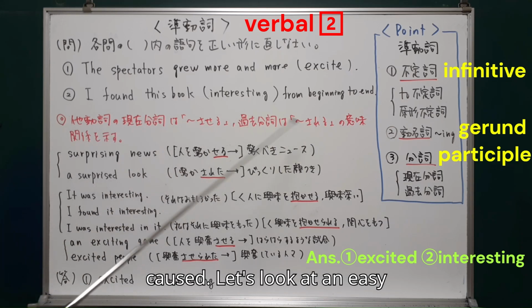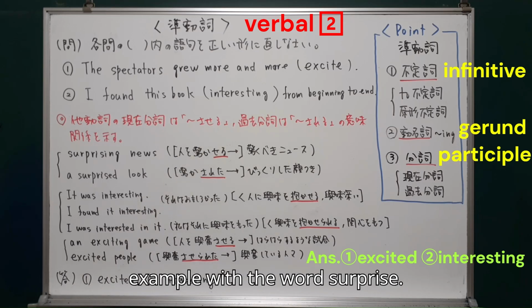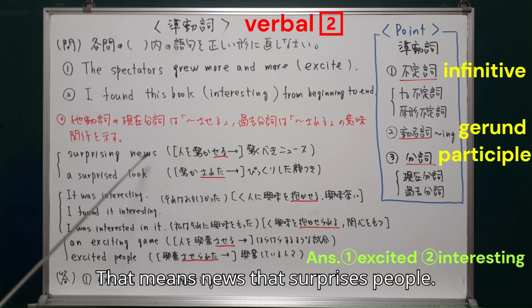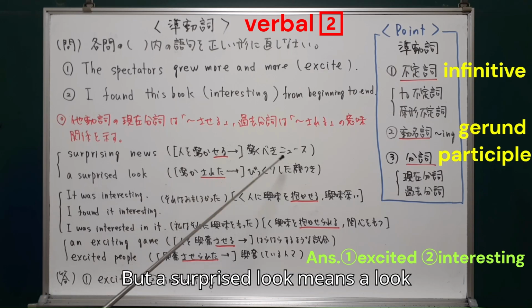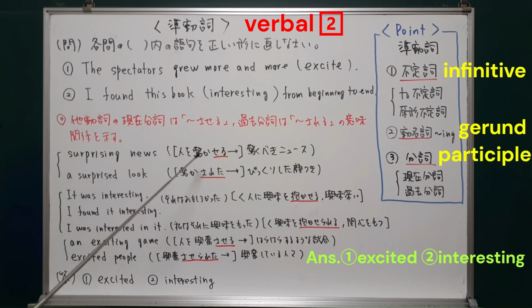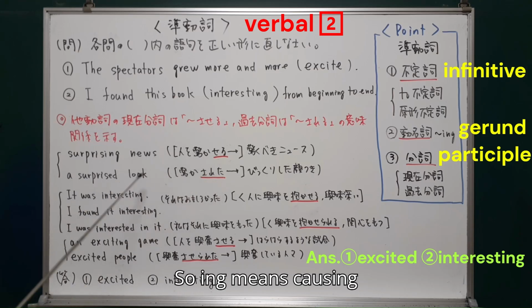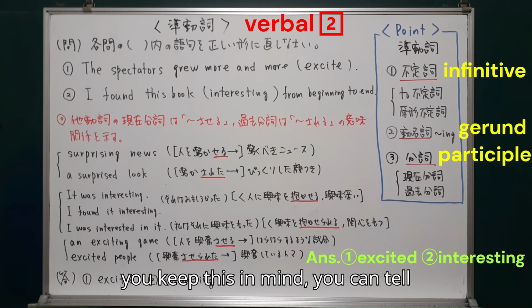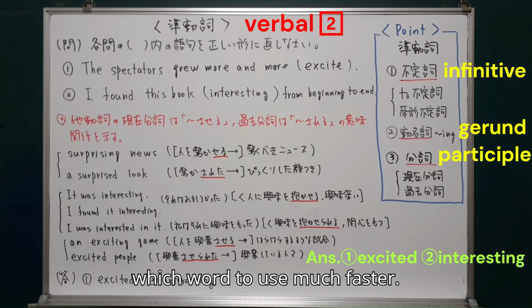Let's look at an easy example with the word surprise. We can say surprising news, right? That means news that surprises people. But a surprised look means a look of someone who was surprised. So, -ing means causing and -ed means being caused. When you keep this in mind, you can tell which word to use much faster.